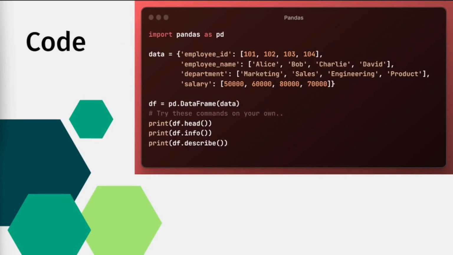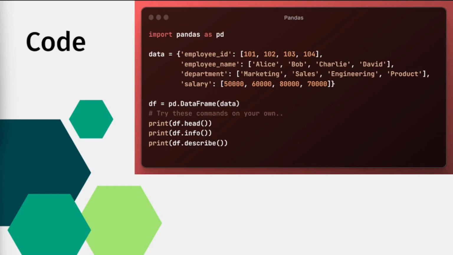Interactive code examples. Let's take a closer look at how Pandas works with some interactive code examples. We will start by importing the Pandas library. First of all, import pandas as pd. Next, let's create a sample dataset as a pandas data frame. We will use data about some fictional employees.